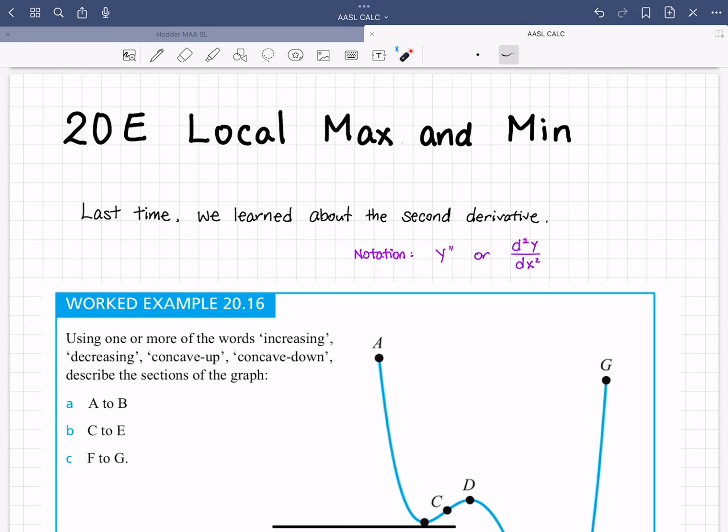Okay, so the notation for the second derivative is y double prime, or d2y over dx squared, as opposed to the first derivative being dy dx. It's just weird that the 2 is between d and y. If you think about d dx of f of x, d dx is the operation and y is the function, so you wouldn't square the function, right? Hope that makes sense. These are the two most commonly used notations for the second derivative.